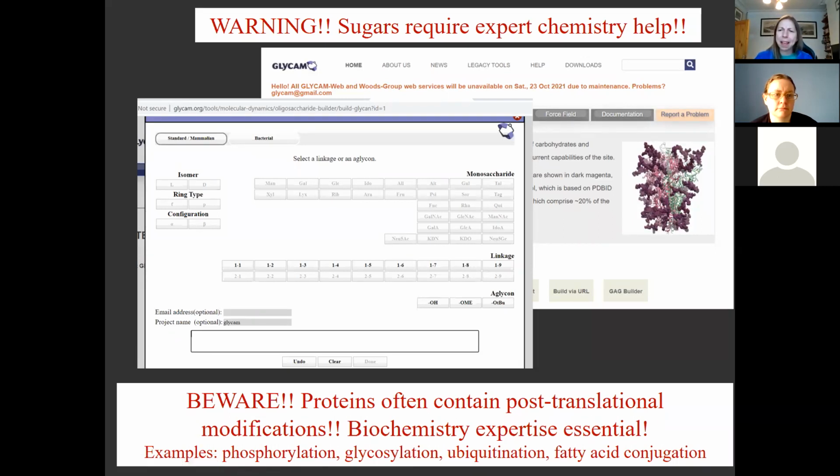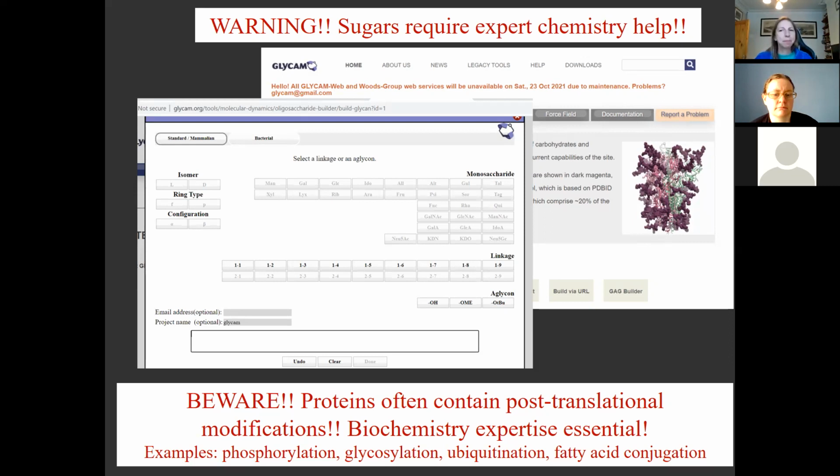If you're working on a system where you're looking at its atomistic structure and you're downloading the PDB file, there will be biochemists out there who also do experimental assays on the structure that you're interested in, and they will know whether it's glycosylated. They might also tell you about other post-translational modifications that might be present. For example, many enzymes like to be phosphorylated, and that switches interactions on and off. As I've said, things can be glycosylated. There's a possibility that proteins can be ubiquitinated.